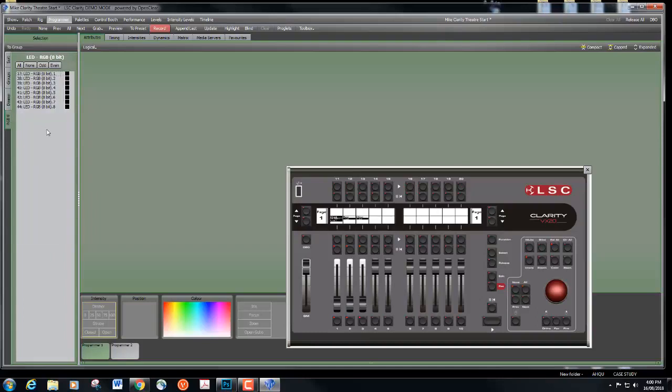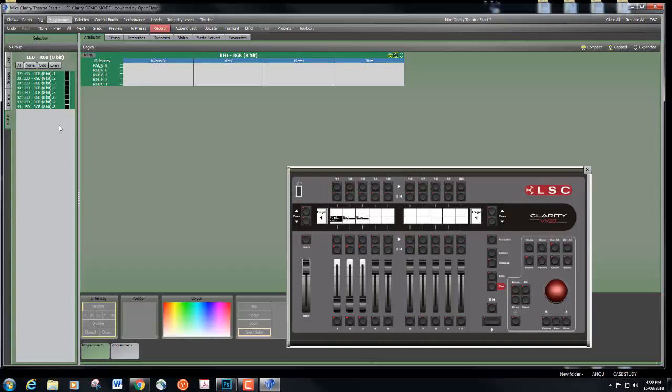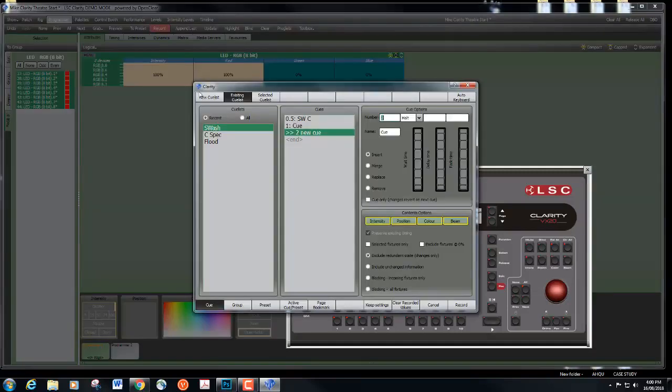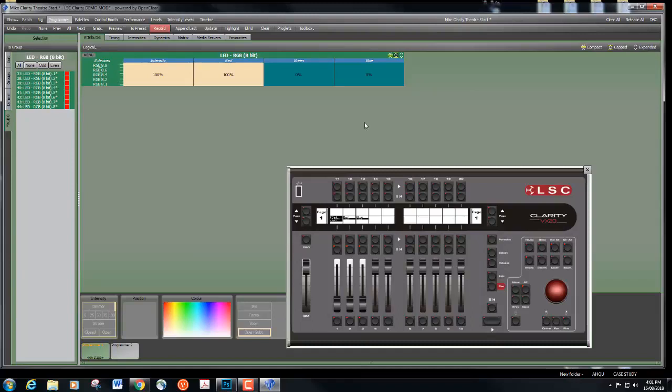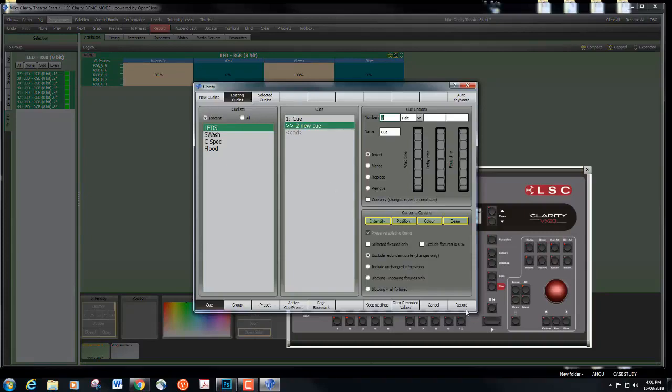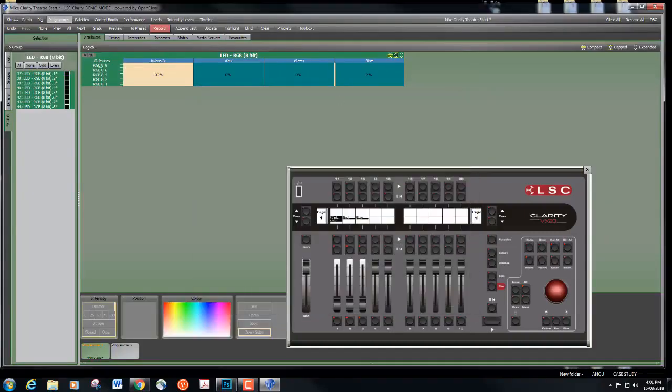There are my LEDs. So I'm going to show you, we're going to make them red. So we're going to grab them all, bring the intensity up, bring red up, and turn down green and blue. And we're going to see that our color corresponds to what we want. And we're going to record a new cue list, call them LEDs. Go record. Now we're going to go straight into green. Go record on the same cue list. Then blue.